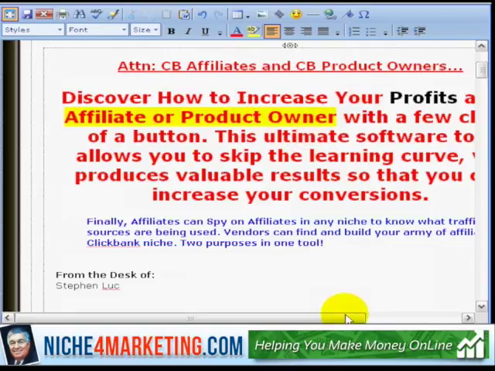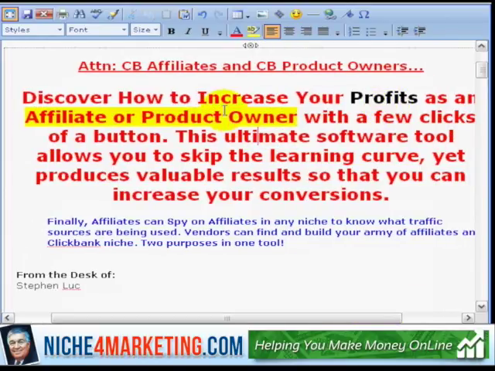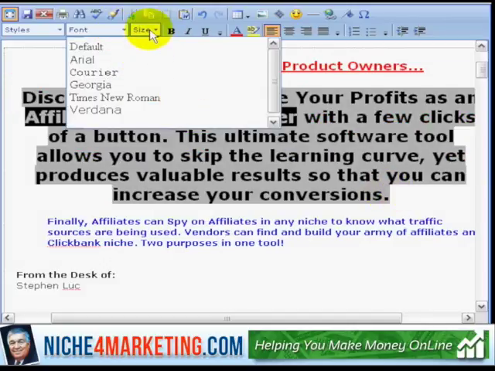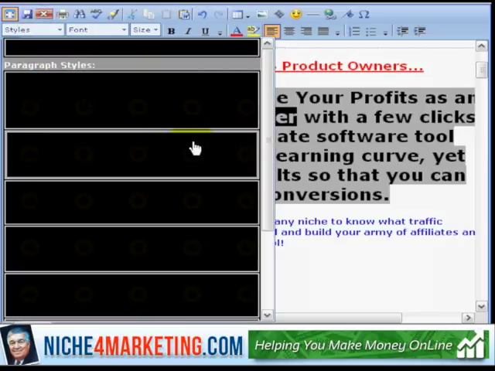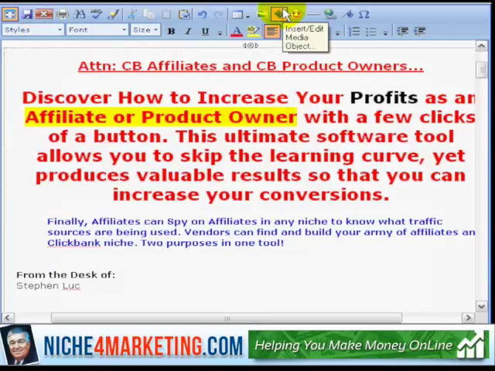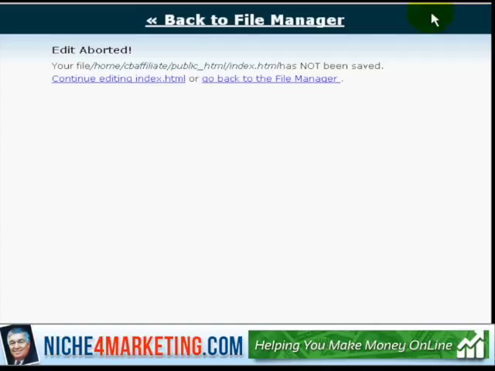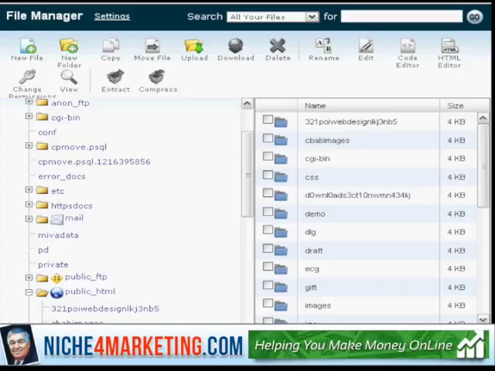And as you can see here, we have bold, highlighted, and you can change the font size, different font, basic fonts, the different types of styles, and you can insert media, you can insert hyperlinks, insert pictures, and it's just like a basic WYSIWYG, but it's very, very useful. You can exit out of that if you're not sure, you don't want to change stuff, or you can go ahead and save. I'm just going to exit out because I don't want to actually save anything. And I'm going to exit out of that, and I'm back to the file manager.